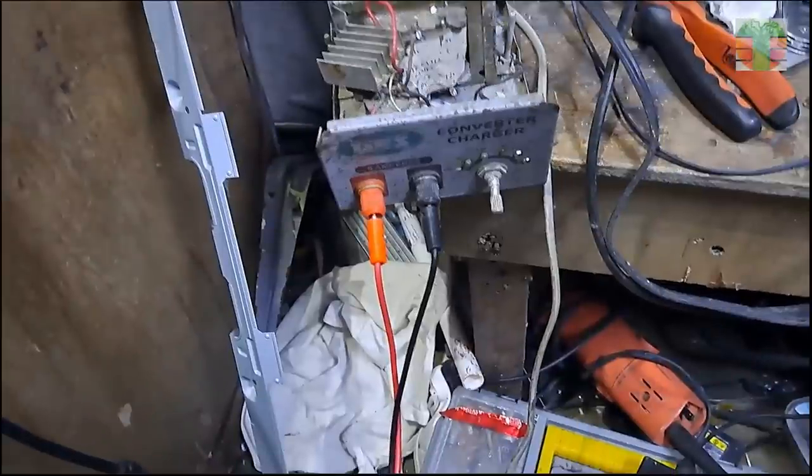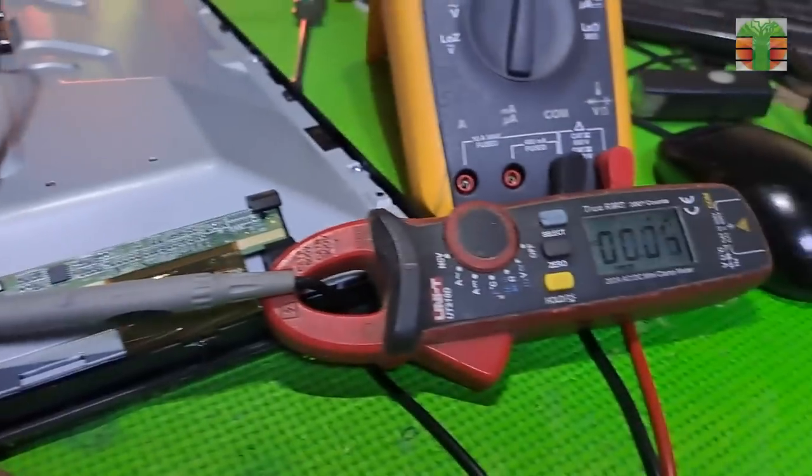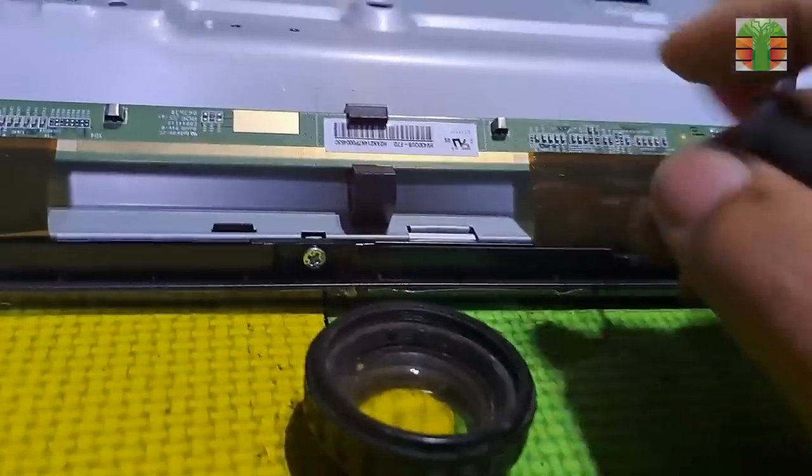This is my converter charger, a 6 ampere transformer. Sounds low tech, but it is effective for injecting voltage into a short circuit. It's set to 3 volts only. Let's inject it into the shorted capacitor. The shorted capacitor will heat up if it is shorted. The injecting current is about 3.5 amperes.